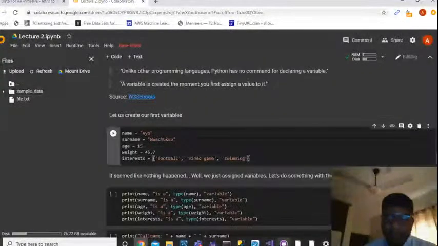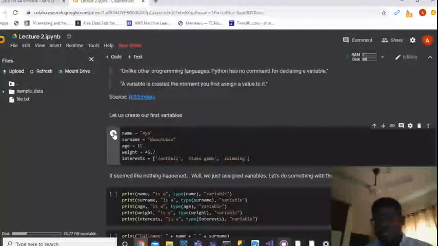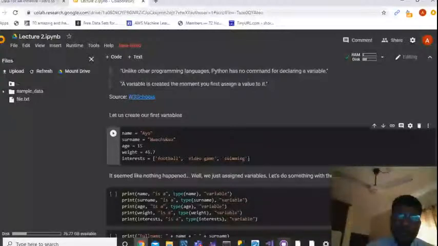So we are using comma to separate values in a list. So these are variables. So let me run it. So now nothing happened. Why? Because what I did is just assign a value to a variable. I've actually not done anything else.